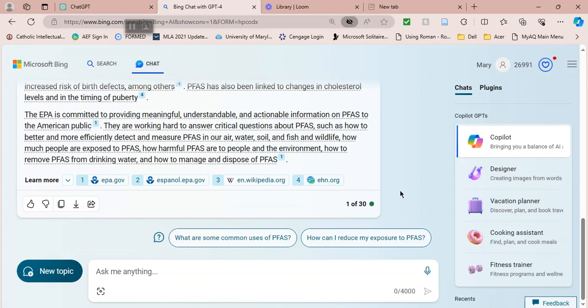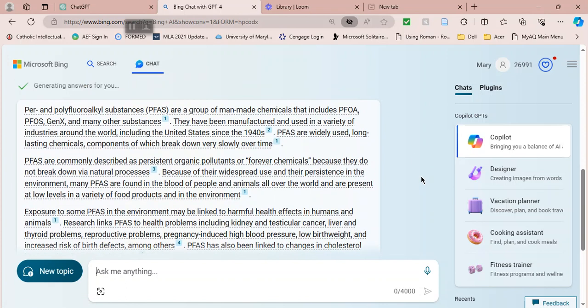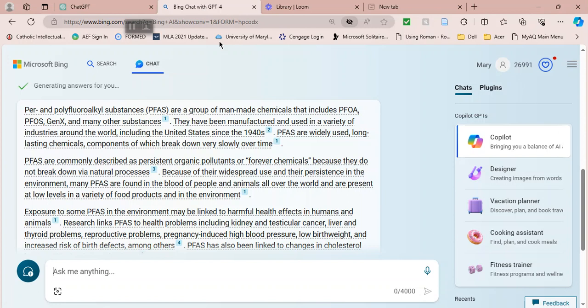What I do like about Bing is that it tells me what the sources are, and they actually have footnotes showing me what came from where. Most institutions will not let you use Wikipedia, and we can see that this part came from Wikipedia. So that is one of my concerns about ChatGPT. ChatGPT doesn't tell me if it's been using Wikipedia. I don't know where any of this information came from. So I can use it to inform my research, but I don't see any sources here that I can use.